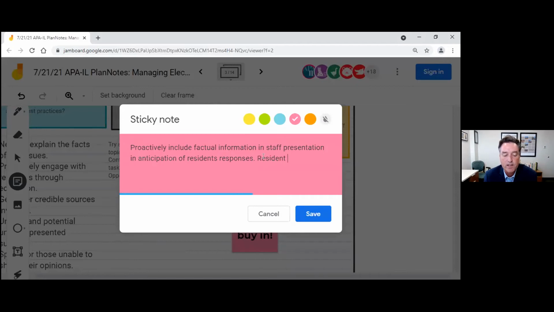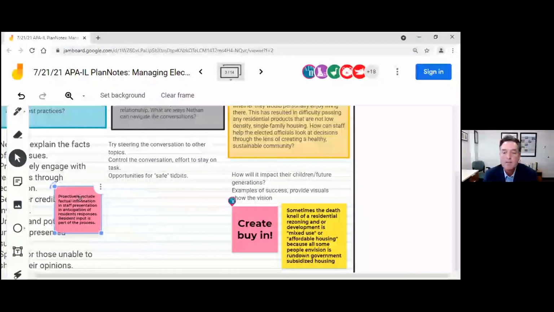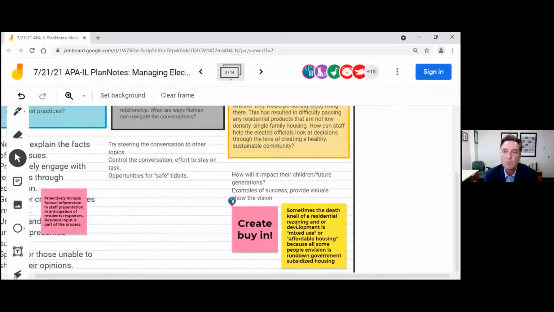I think the best defense for this is to be able to highlight your adopted plans and policies to say what the values of the community are. Hopefully, you have a comprehensive plan, preferably with a map that says in this area, our community would really like to see mixed use development, not single family, low density developments. And you as a staff planner can get up and point to that plan and say, this is what our community has adopted. This is the policy that we set forward and we should go.